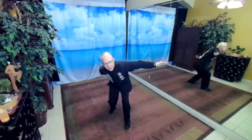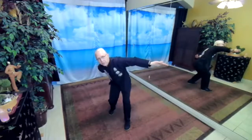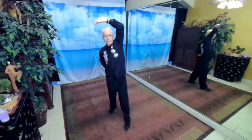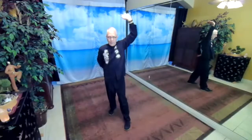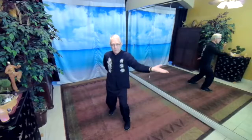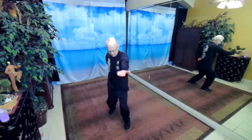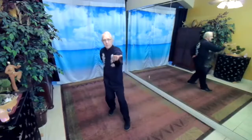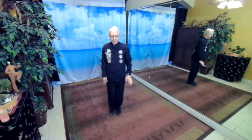Now when you inhale, we're going to make the second circle over the head. So inhale, we're starting to straighten the knees as we come over the head. So we're stretching through the abdomen. And then when we exhale, we bend the knees as we complete the rotation. Okay. Now we're going to return. Inhale, straighten the knees, bring the foot back, and then exhale, relax.